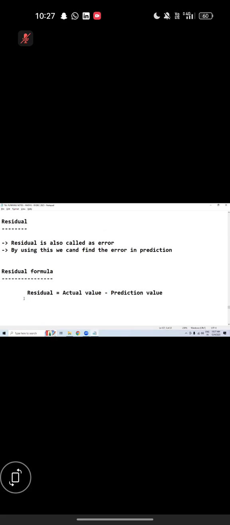Yeah, sure. Repeating again. Residual. What do you mean by residual? Residual is also called an error. It can also be called bias, and at a higher level it can also be called loss. These are all deep learning terminology. You can say residual, you can say error, you can say bias, you can say loss. These are all similar words in data science perspective.